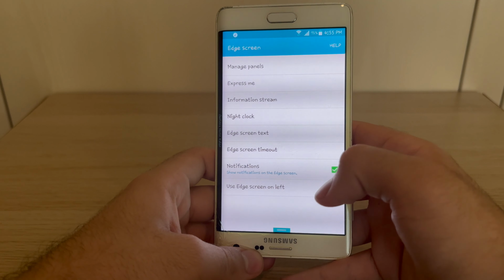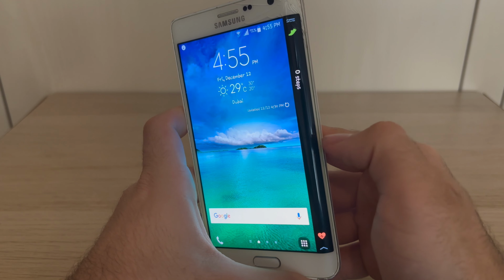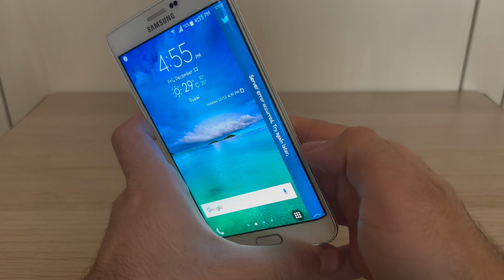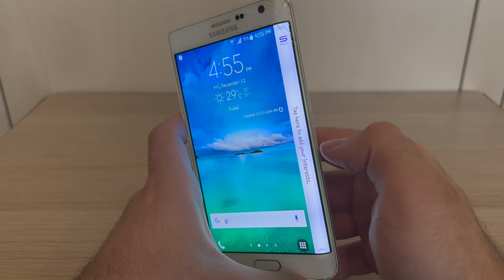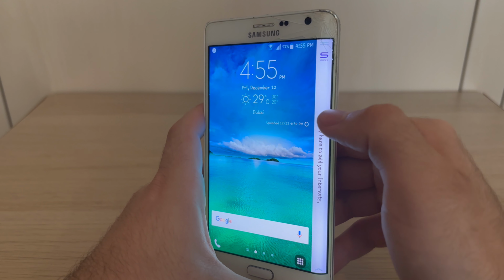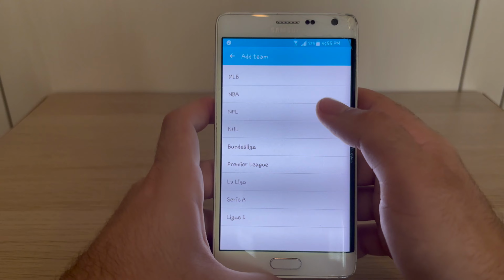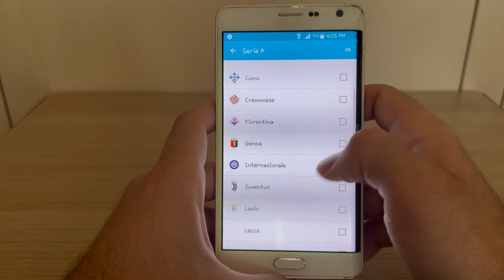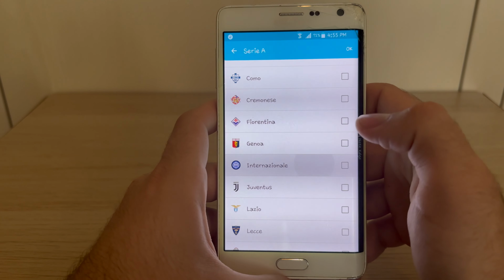So let's see, let's check out our new panels. So we'll change this and priority senders. I don't know, I don't really care for that. That's the health thing, that's the contacts. Twitter? Server connection occurred. Tap here to add your interest. Yeah, why not? I think this is Yahoo Sports. So I am tapping here. Okay, cool. Serie A. Awesome. And let's choose this one. Oh, it's getting the latest stuff too. Okay. Yeah, why not? There you go.